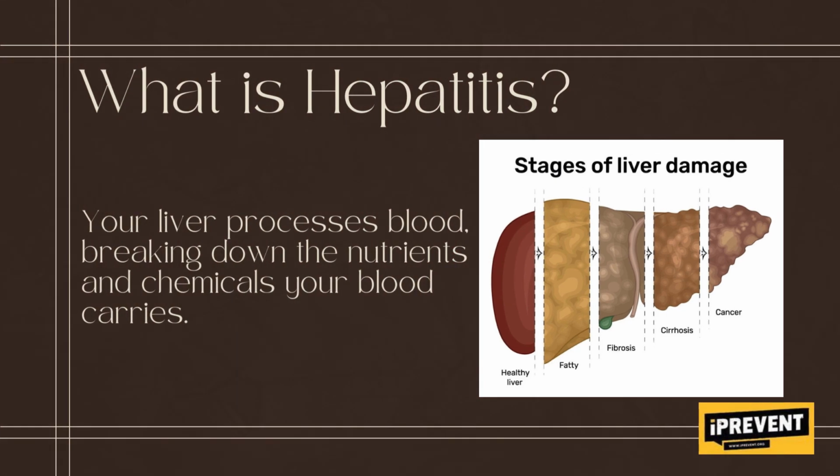So what is hepatitis exactly? Hepatitis is a general term for inflammation of the liver. Inflammation is swelling that happens when tissues of the body are injured or infected. This swelling and damage can affect how well your liver functions. There are 5 distinct types of viral hepatitis known as A, B, C, D, and E. Each can cause acute or chronic infection and trigger inflammation in the liver. There are also forms of non-viral hepatitis known as alcoholic hepatitis and autoimmune hepatitis.